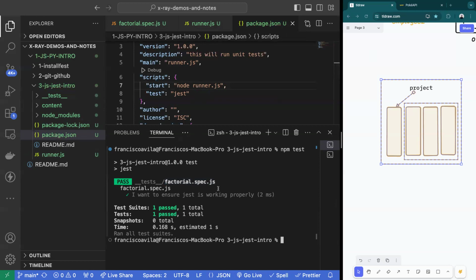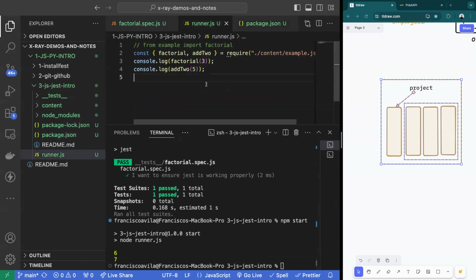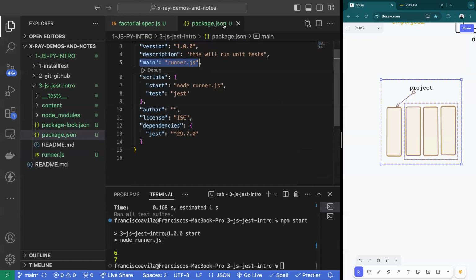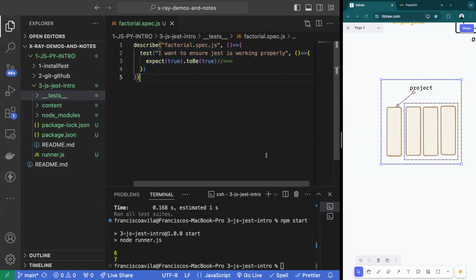So now, when I utilize npm, I can say npm start. And that will simply execute my entry point of main to ensure that everything is working properly, everything that's being required is being processed and inputted inside of my main runner. All right. Awesome. I have everything isolated, all of my contents in the correct spot, and now I'm ready to actually write a test for factorial. Well, how do I do that?